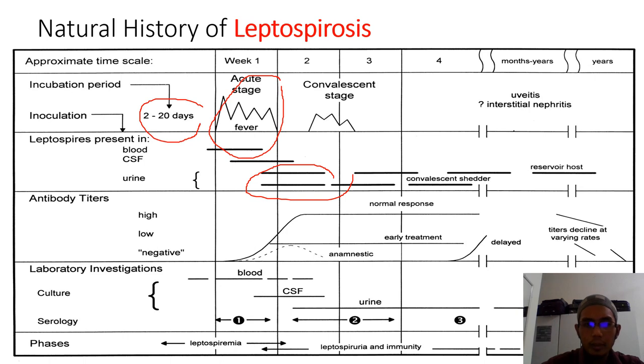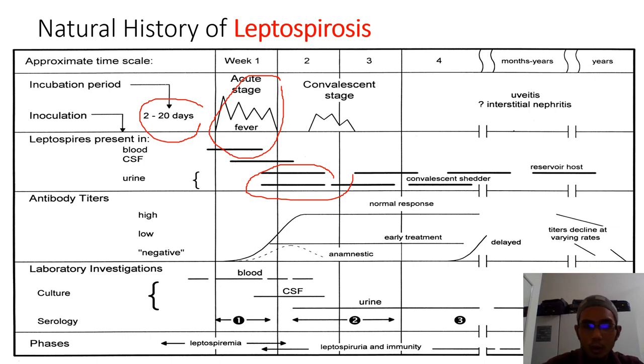If you work in a hospital later on, or do your clinical rounds, you need to determine when this person actually had the risk factor. For example, the risk factor is spending time at a waterfall. You need to count the day that he or she went to the waterfall, and also the symptoms, so you can calculate what type of sample you need to take. Is it blood? If it is within the first week, you need to take blood, and some also take CSF, based on the clinical picture, if they present with neurological sequelae.